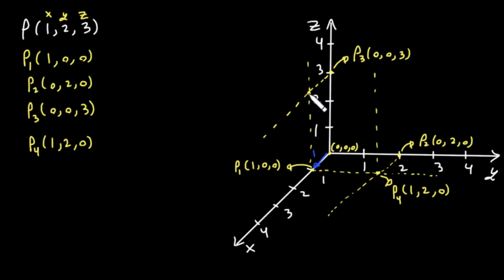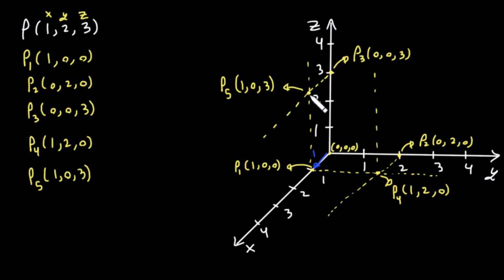This point is 1, then 0 because we didn't move forward or backward. So here it should be 0, then 3 units up because it intersects with the dashed line parallel to x-axis from the point 3. So this point is 1, 0, 3. I will call this point P5. So we have drawn P5, which is 1, 0, 3.